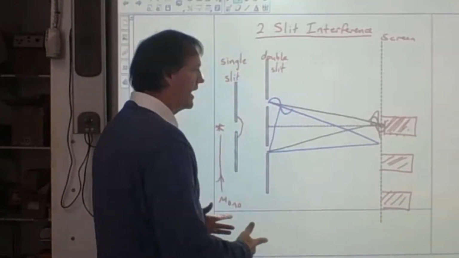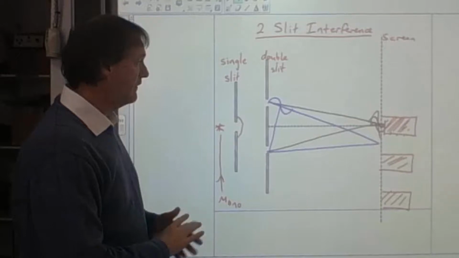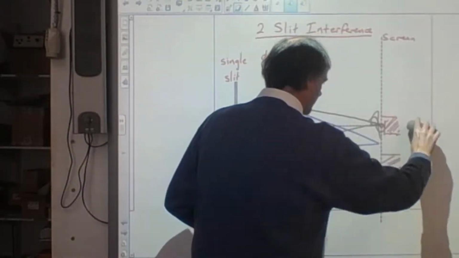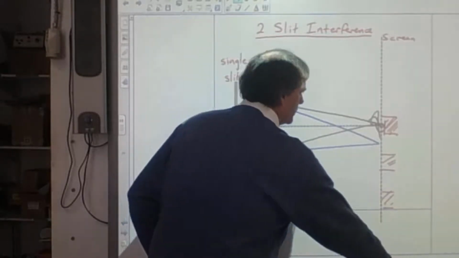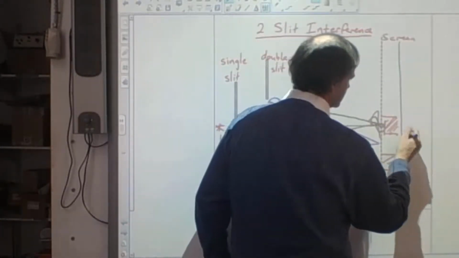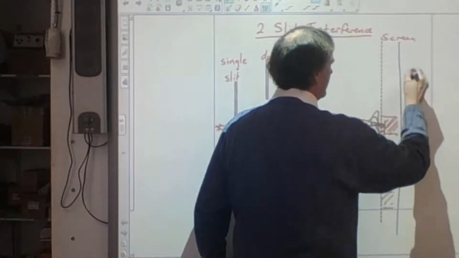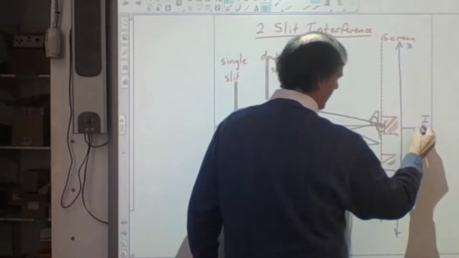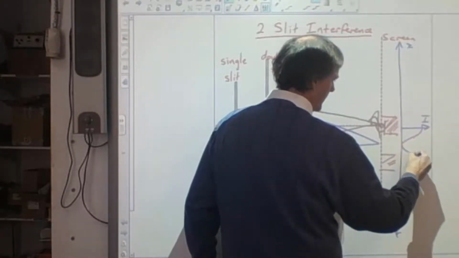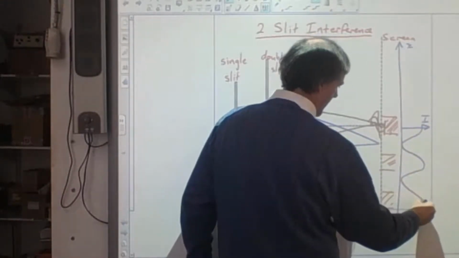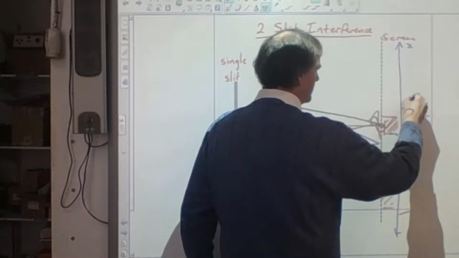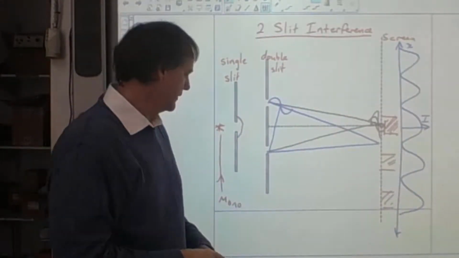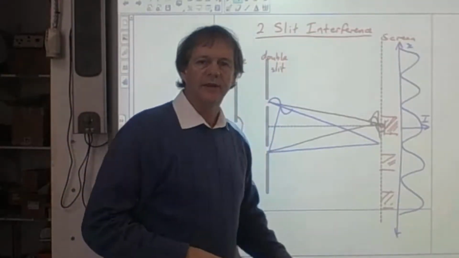If you're asked to sketch the graph, that's slightly different there, because the graph for that, if we look at it, you sort of go like this, the matching graph of this in both directions would kind of go like that, with intensity that way, and this is the position x against the screen, and you'll be drawing this as a maximum, and it goes down to a minimum, then up to a maximum, down to a minimum, and so on in both directions. But again, with an equal sort of separation there. So that's the graph sort of thing that you would draw then, and that's a result of constructive and destructive interference.